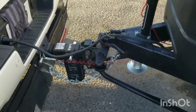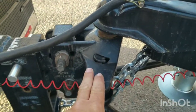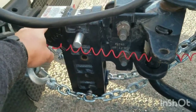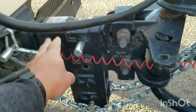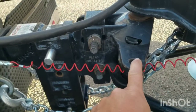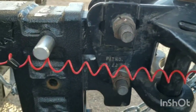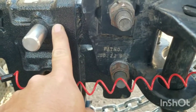Okay, so this is the Gen Y weight distribution shank setup. I already had this hitch that I was using, and then I bought the Gen Y. I bought the bigger hitch, but I bought the one that fit the actual shank in the truck, one with a 2.5 inch shank. So I had the 2 and the 2 5/16 ball that goes on it, and then I had this. But to keep from having to change this out all the time, you buy the actual shank that slides in there, and it's a very well built, very strong shank. It slides into 2 of these holes.